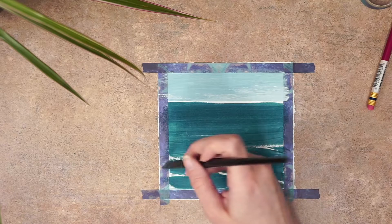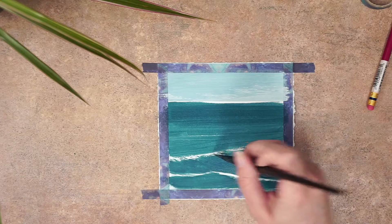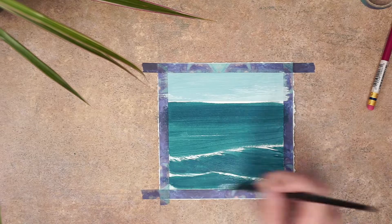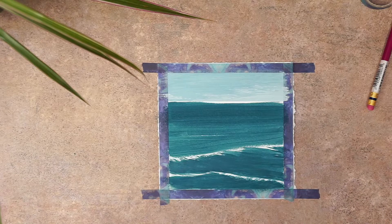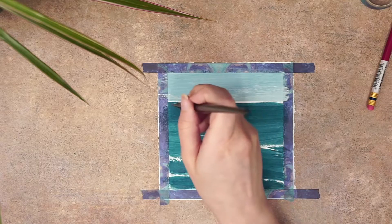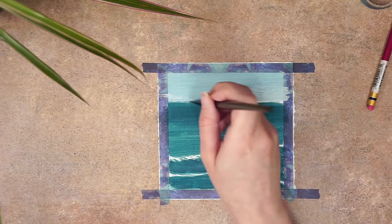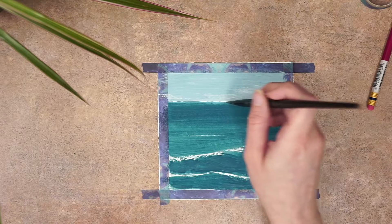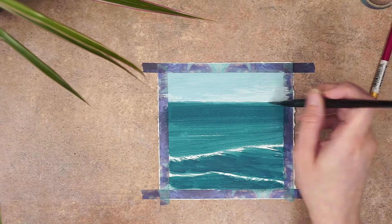Once I have the general shapes down I add in a little more of that same color to get some darker spots where the waves break. When I look at the waves they're not always all white where they break — sometimes you see little spots of water in between the seafoam, so I'm using the edge of my brush to capture that, making sure my strokes always go in the direction the water is traveling. While that dries I mix a lighter ocean blue and start adding it to areas farther away, using the edge of my brush to add very thin streaks of light blue with gaps in between, kind of like a dotted line — this makes it look like there are waves in the distance.